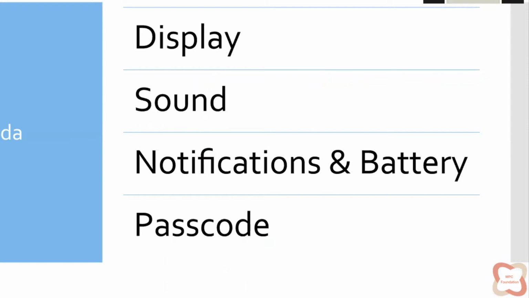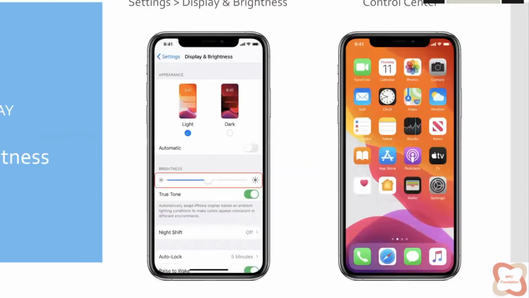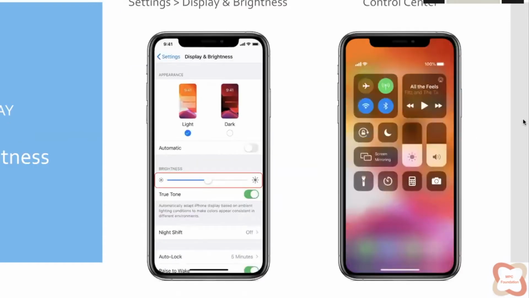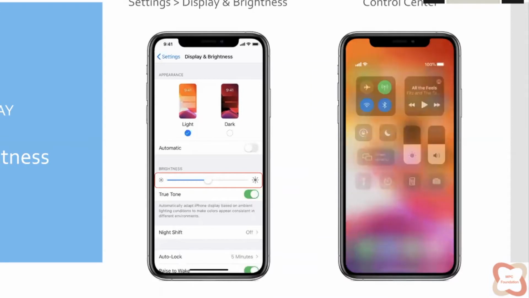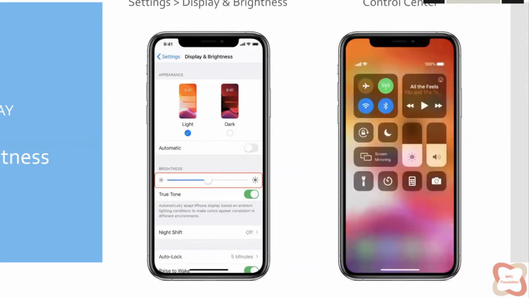These are all things that, if you want, you can follow along with your phone and see if you can do it as well. So first, let's talk about the brightness. The brightness is essentially, if your eyes hurt because it's too bright or you can't see because the screen's too dark, you can adjust the screen brightness according to how you feel comfortable.